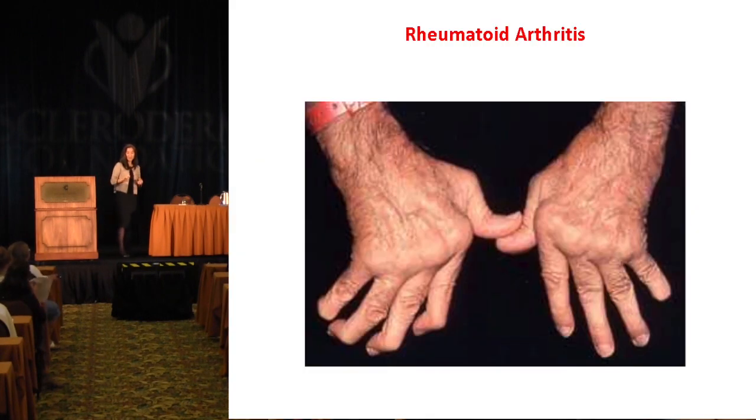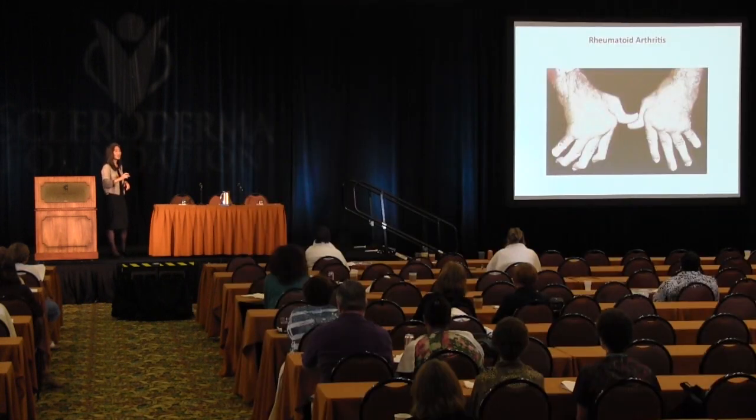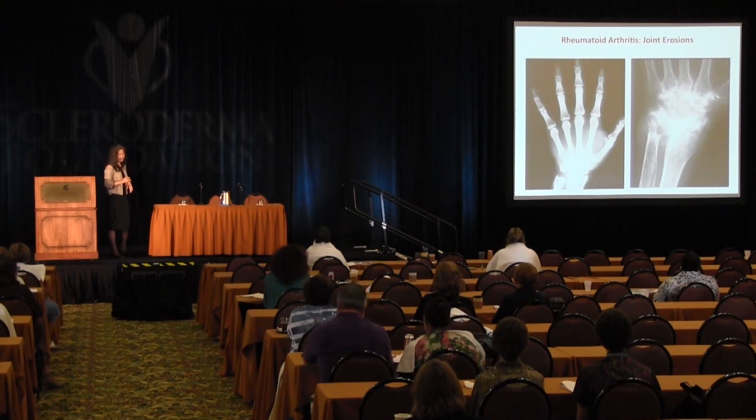So here's a picture of someone who unfortunately has suffered from rheumatoid arthritis. You can see his joints are really big. He has a lot of deviation of his fingers. And the good news is we're seeing less and less of this because, like I mentioned, we have better treatments now, TNF inhibitors and others. Here's an example of someone who unfortunately did not get aggressive treatment early on or didn't respond.